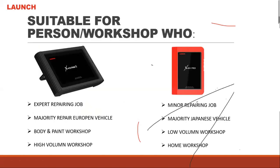Okay, this is a key function, key for the workshop. Okay, for Pet 3, if your customer focuses on more expert repairing and the majority repair on European cars, you can recommend them this one, Pet 3, because most of them, if they want to do coding, programming, even online function, this Pet 3 has the online function.